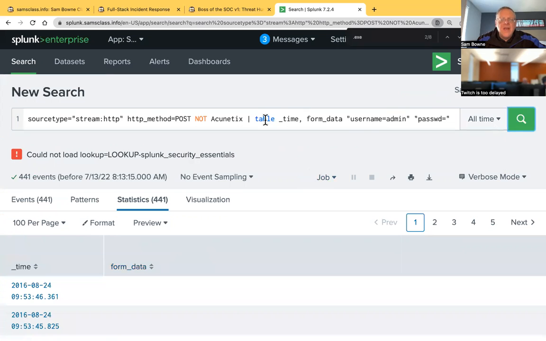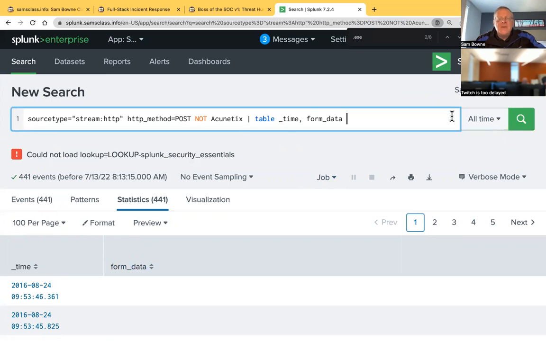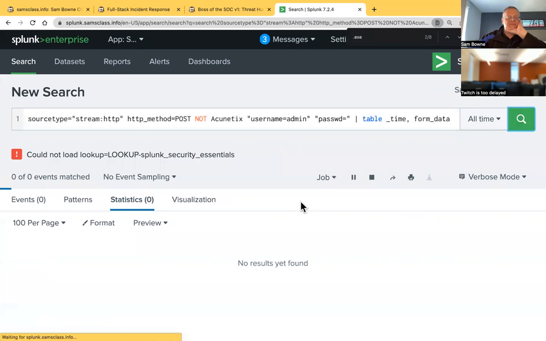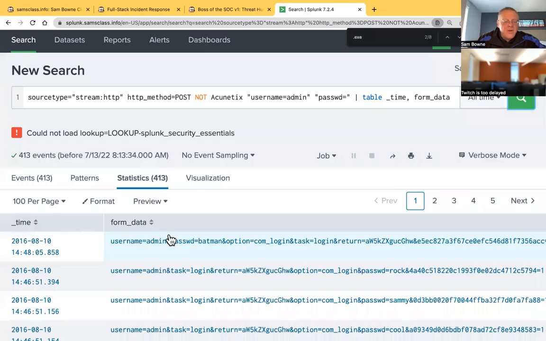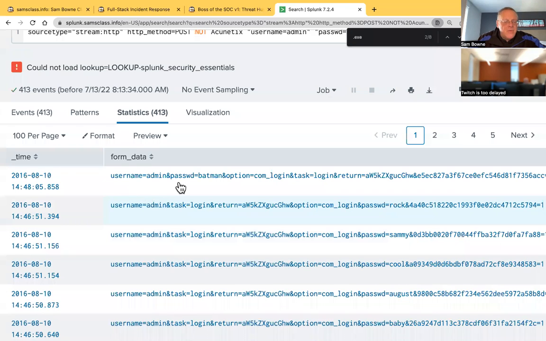Oh, I don't want to have it here. I want to have that in the query, not in the table section, but here. There we are. So it will select events with those phrases in it and then make a table. Okay, now I'm down to 413, and the first one is different.